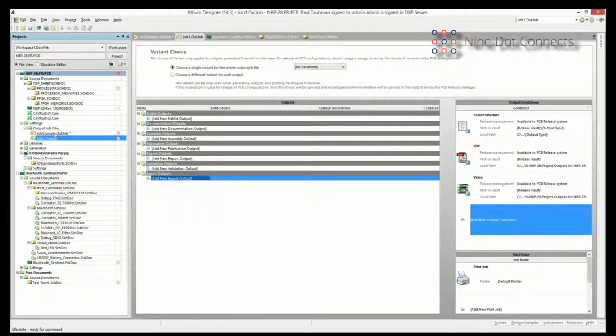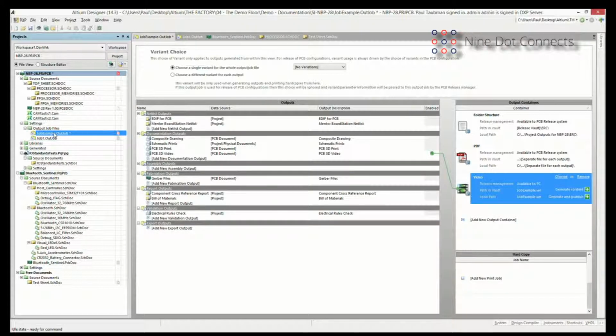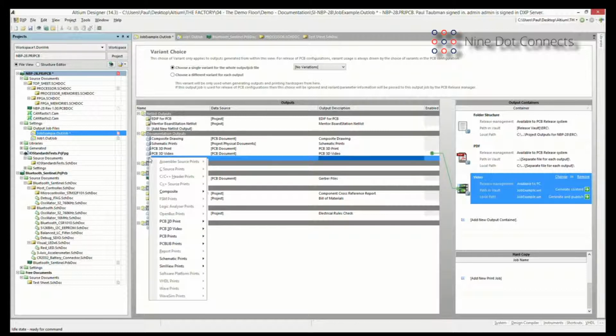Now, what I'm going to do is bring up this one over here, which is one that I've set up a little bit already. And what do we need to do in order to set something up? Well, we basically look in the right category that we want to find things, and over time you'll get a feel for where things are located. Most of them are going to probably be in the documentation, assembly, and fabrication area. But again, just click on that little arrow, and you get a good idea of what's in there. All right?